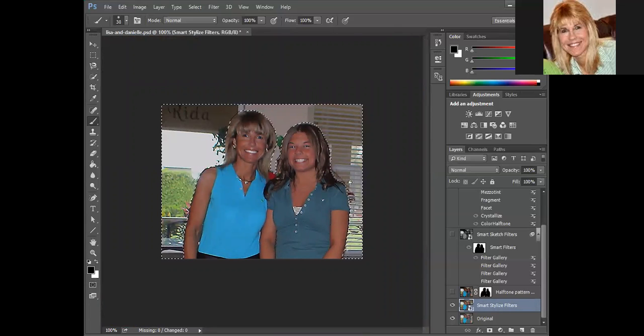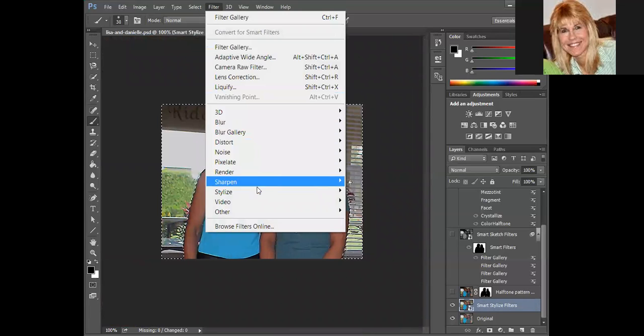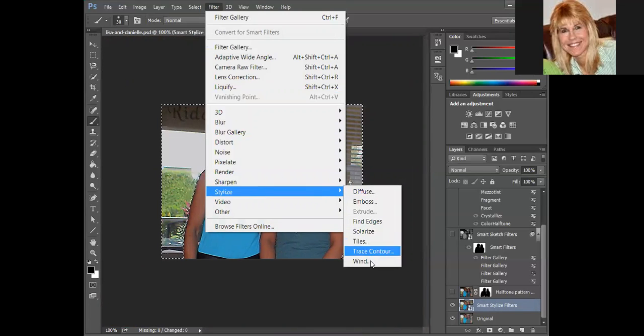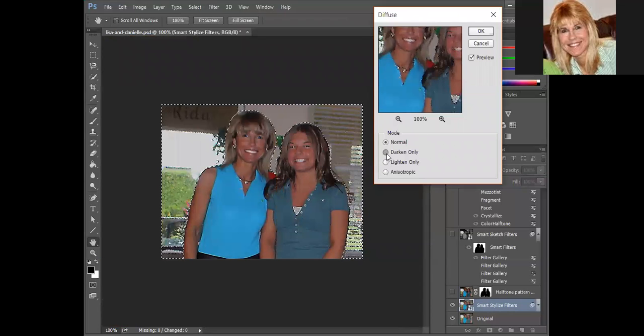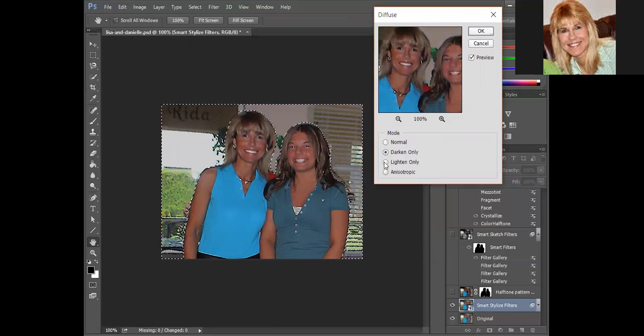And we are going to go in and use the stylize filters. Now you only have to choose 4 of them. You can see there's more than 4. I'll go through each one so you can see what it looks like, because that actually may help you figure out which one you want to apply. And for this, there's just not going to be a whole lot of difference. I'm going to pick darken.